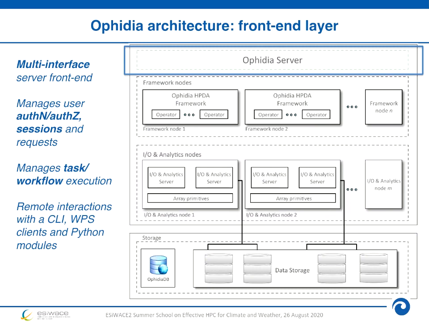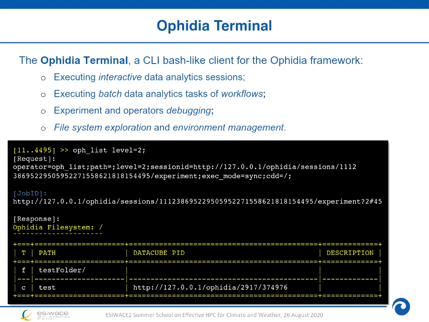The terminal as well as WPS clients and other clients can interact with the server. This is an example of the output shown by the Ophidia terminal, which is a command line interface very similar to a bash shell. It provides a lot of features such as auto completion, command history management, environment variable definition, and also command analysis, but of course tailored on the Ophidia system. It translates the user request and submits this to the service. It can be very useful in several cases, like for executing fast and interactive testing of some data workloads, also for debugging and for file system exploration.